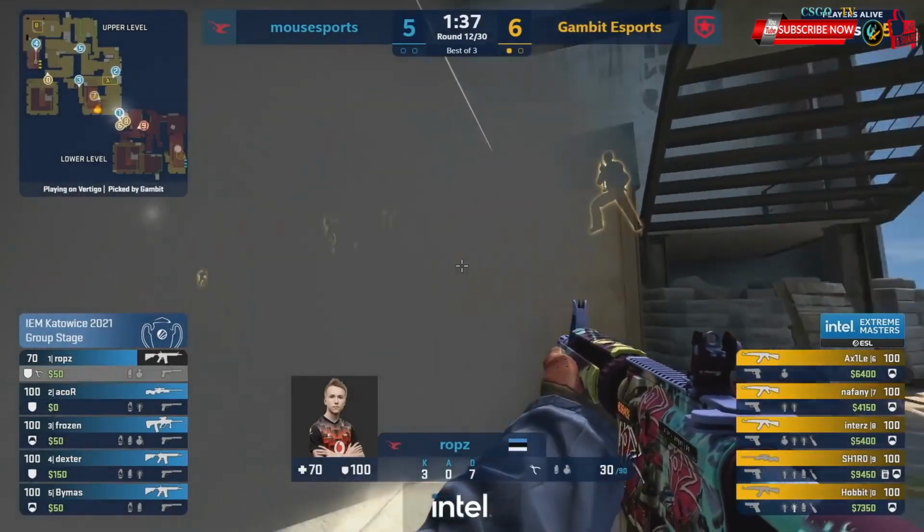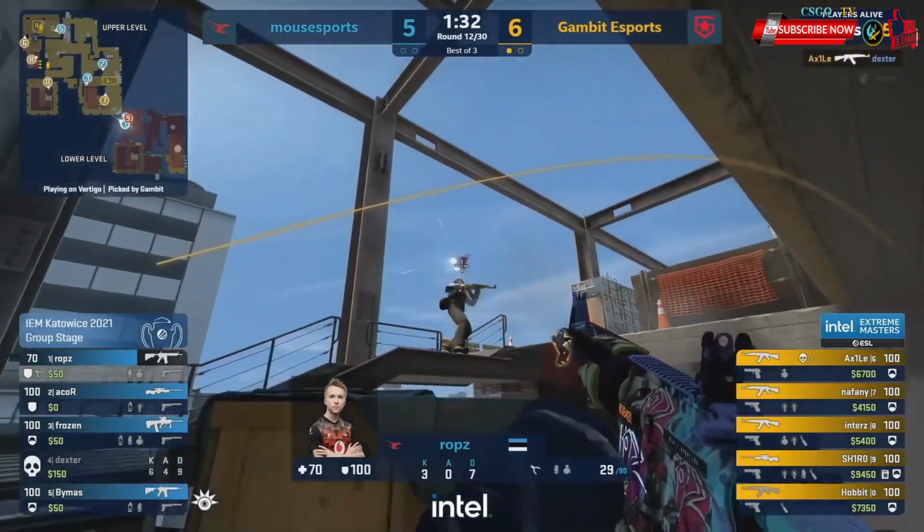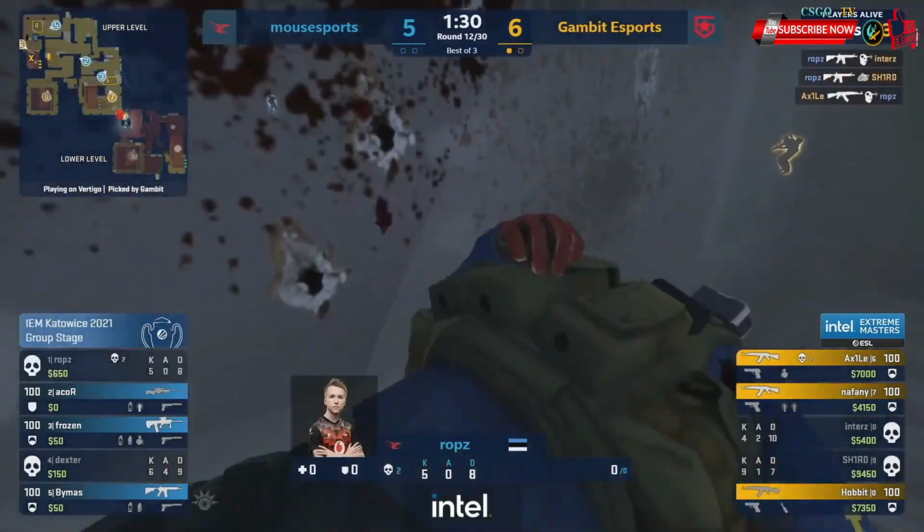Let's see what Rops can do. A lot of pressure on. He's down by the stairs. They clear out his teammate, but Rops is still here. No. He's got the flank. He's got one. He's got two. He's looking for more.